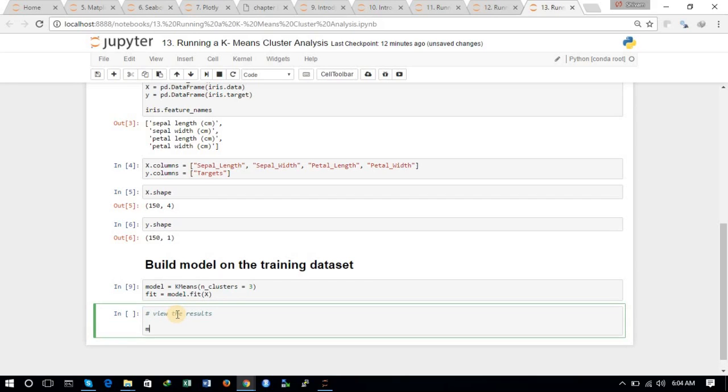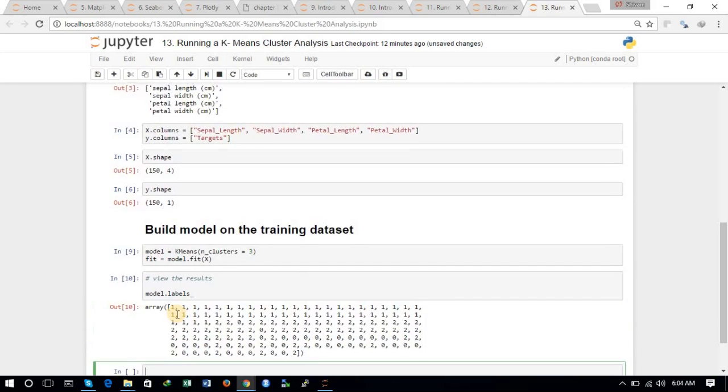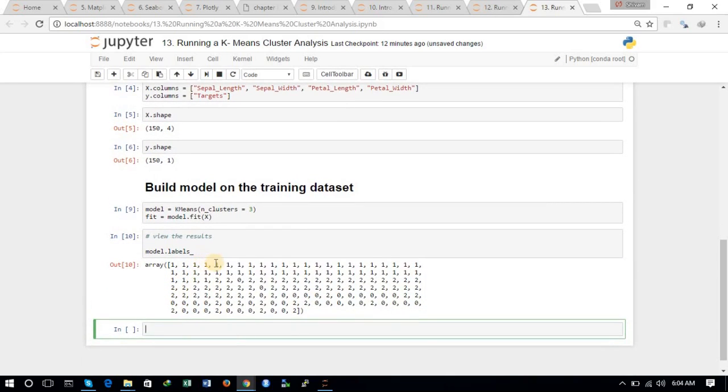We can view the results by using model dot labels, and you can see that these are the labels and these are the clusters that the K-means model has provided.